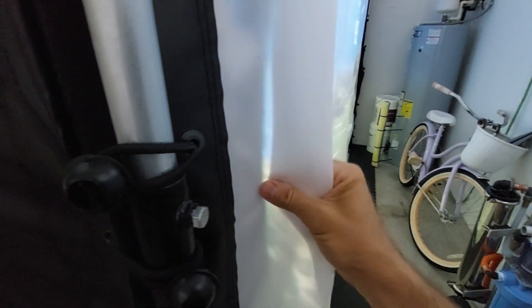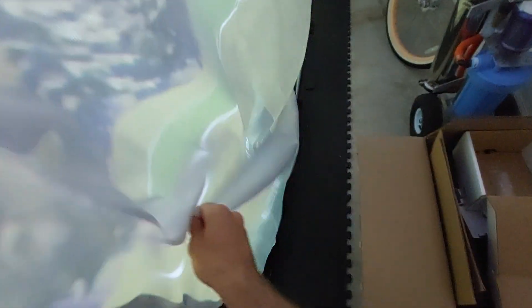I'm using pretty much all the bungees. It just seems like the screen is way too big for the enclosure size. I don't know if there's a way to take up the edges or something, because look at all the extra I got here — almost 4 inches. The vertical is kind of sloppy too. There's just too much screen.